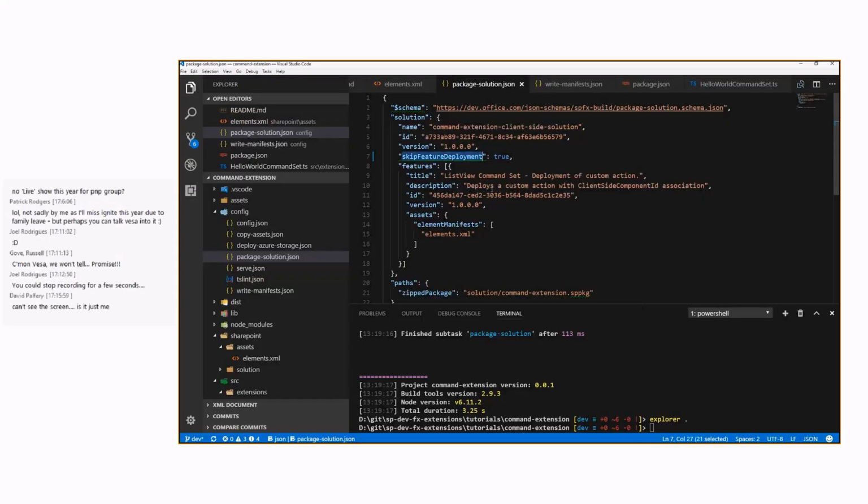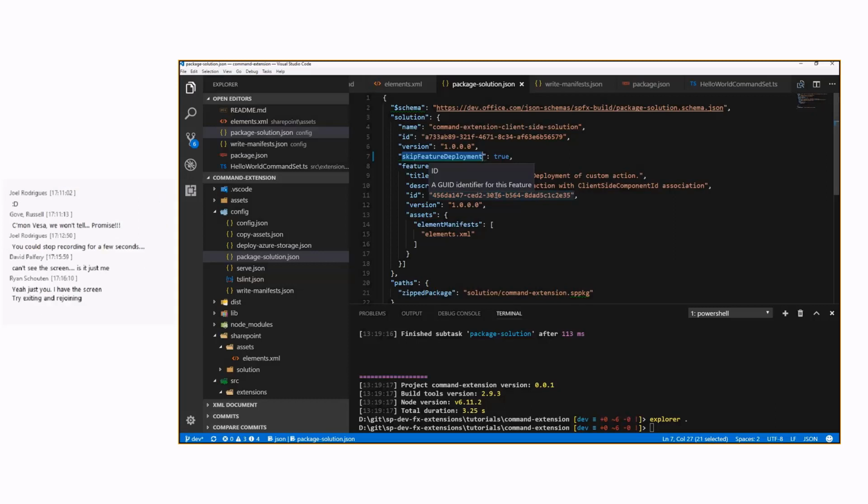And in here, for the tenant scope configuration, we have to set skipFeatureDeployment equals true. And this can be set for any SharePoint framework solution. One SharePoint solution can contain multiple web parts, extensions, whatever, it doesn't matter. It's one solution. And if I set that to be true, everything inside of that solution is then available to be associated to the sites without the solution getting deployed to the site level. Hopefully that makes sense. So what I've done here is that I have quite a few solutions.